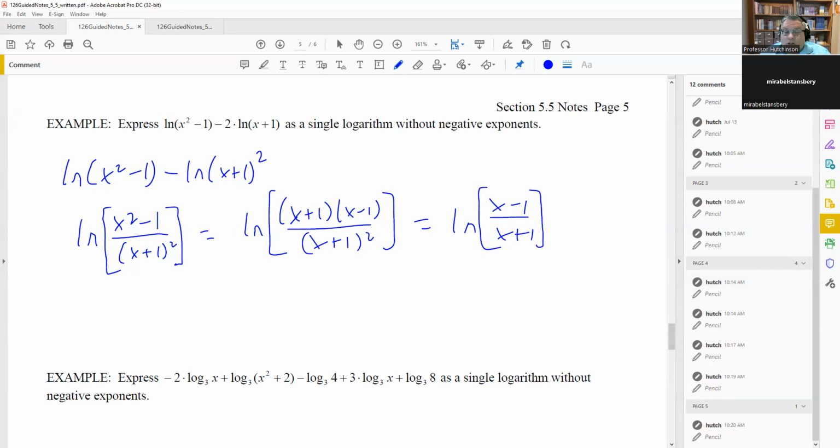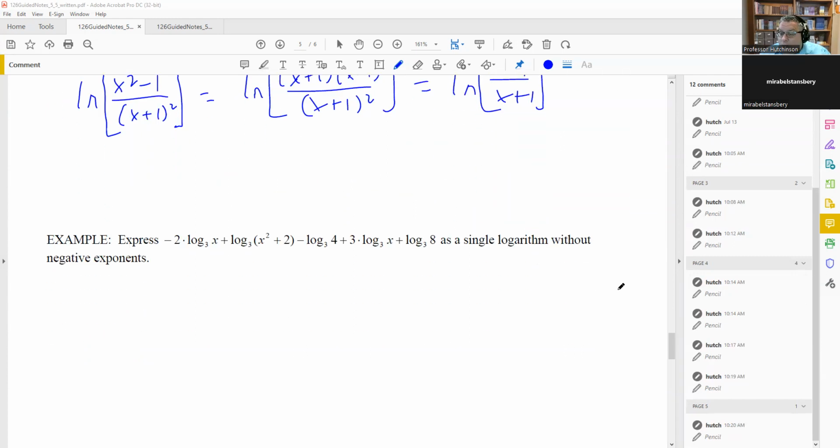Although the instructions here did not say that, there are a few with the homework that may say something like simplify your answer. If it does say simplify your answer, you want to double check to make sure there's not anything more you can do as far as simplifying, because it wants the most simplified answer. So that's why we want to do that extra step.